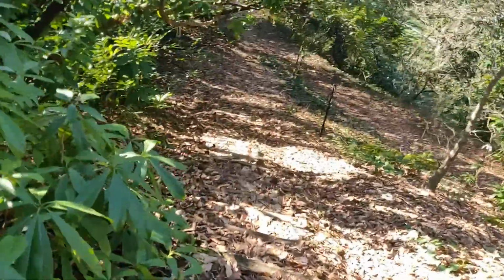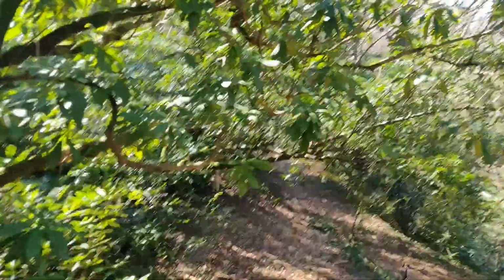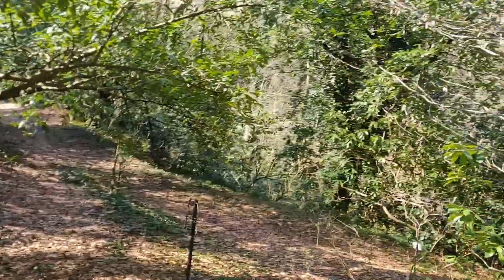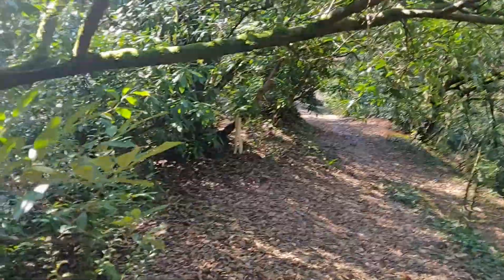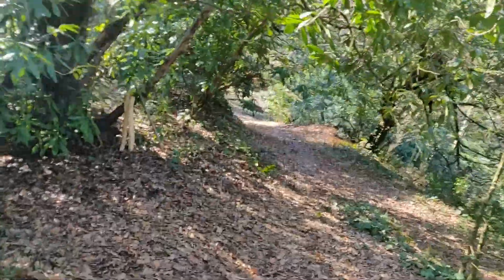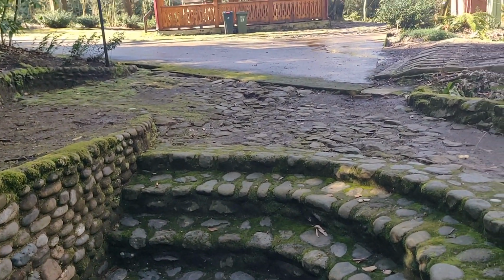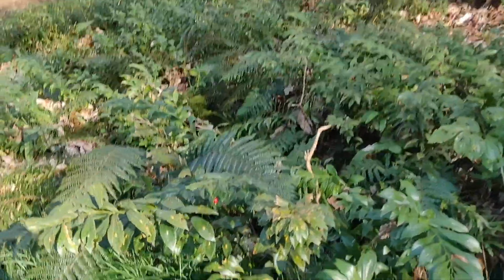Okay, I see some kind of remainings of the signs that show the way. So, if I see the sign, I guess I'm still on the trail, which is very good. It means I'm not lost. Yep, here used to be the sign. So, we'll continue walking somewhere. Now I'm on the hiking trail, J.